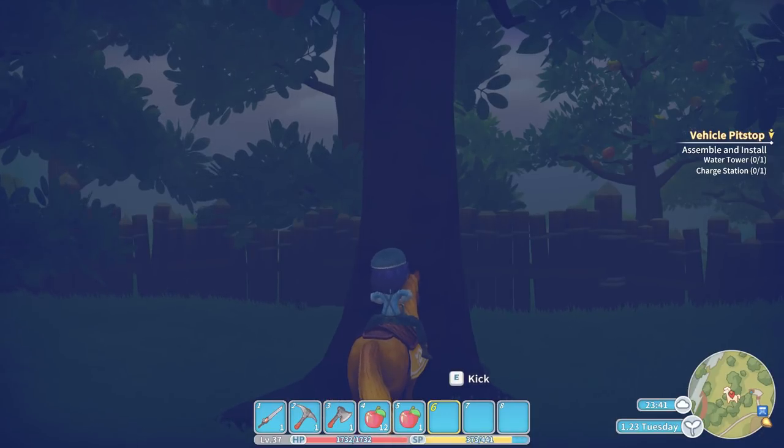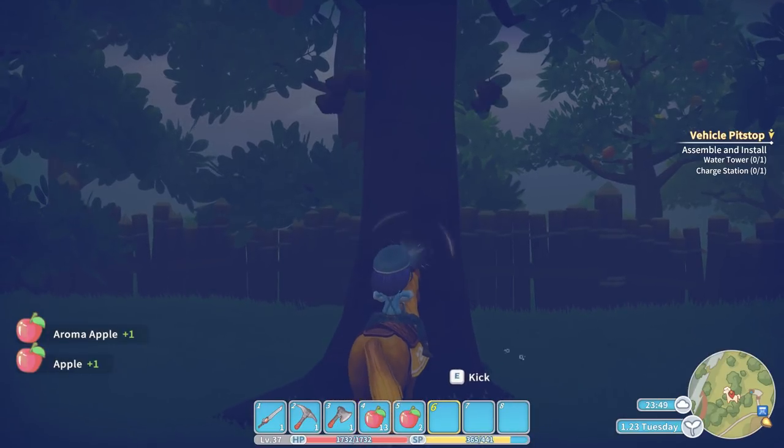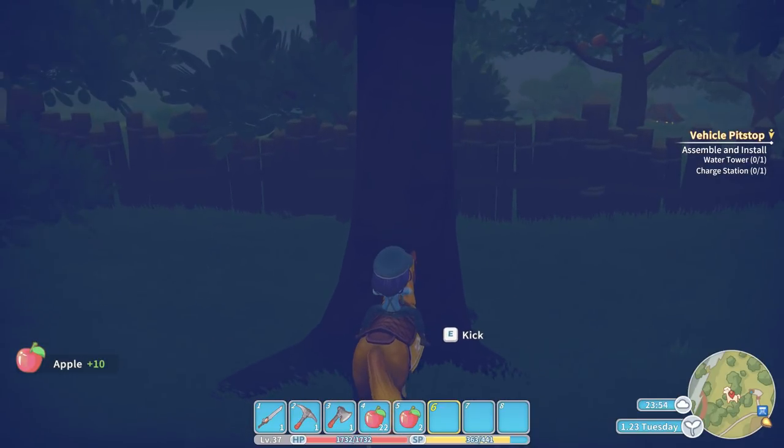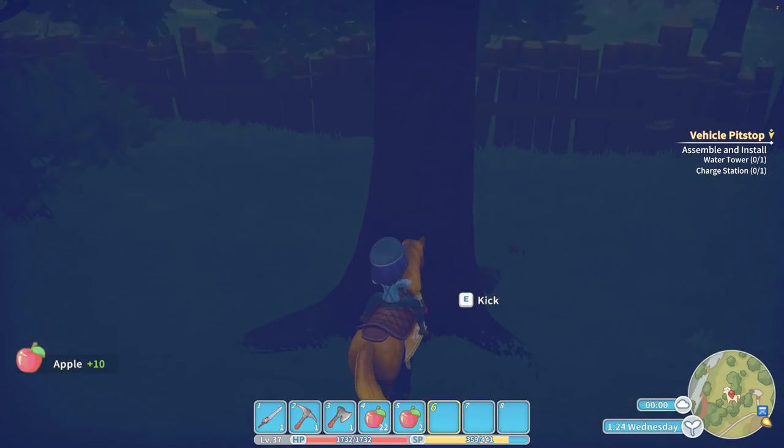But definitely at the moment, it seems like I'm being kind of held back a little bit by the stuff in South Block. Finding the advanced engine is going to be a really big thing for me soon. 10 apples off one tree. Hasn't even given everything. Wow.